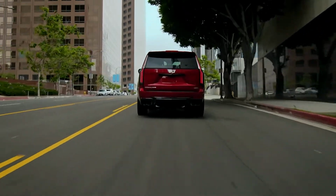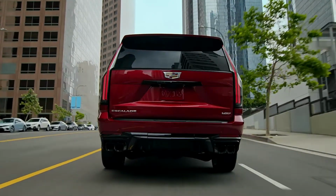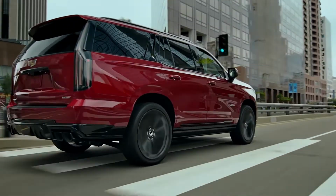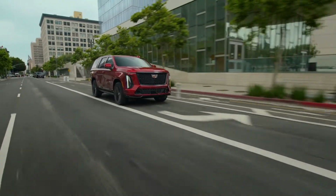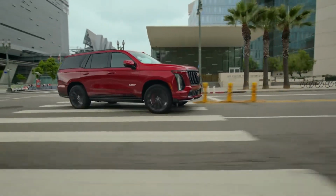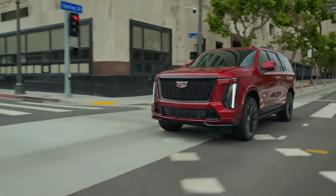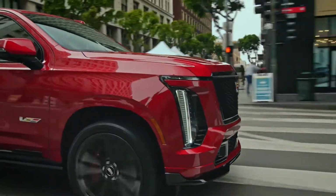As with its siblings, the current generation Chevrolet Tahoe and Suburban and GMC Yukon, the Escalade rides on an independent rear suspension that provides additional third-row legroom, which was compromised in the previous generation due to its solid rear axle. Higher-end trims also offer air springs with adaptive dampers. The modifications to the SUV suspension make it handle better than the standard SUV, but the Escalade V still doesn't feel as nimble as rivals.